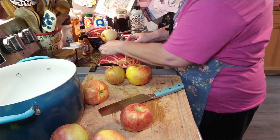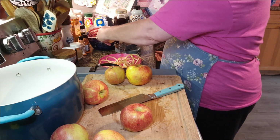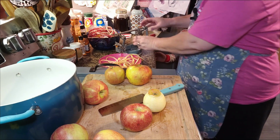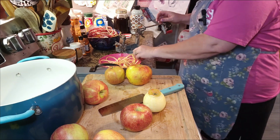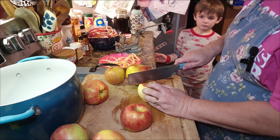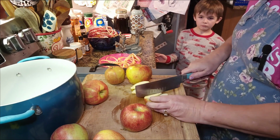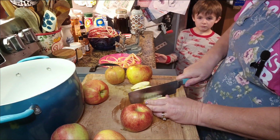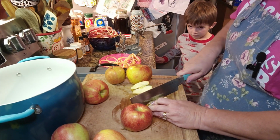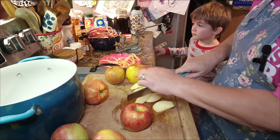There we go. Now I took the slicer core off of this because I just want them peeled. I'll do the rest of it. But I just want these peeled. So I want to slice them up the way I want them, and then I am just going to cut around this core like this. Don't want to waste any of it.